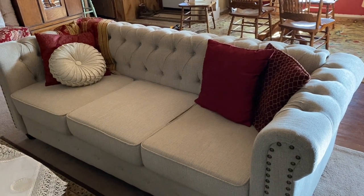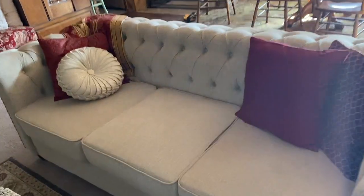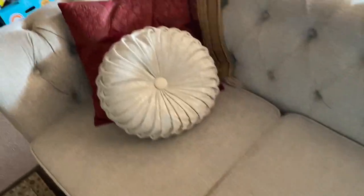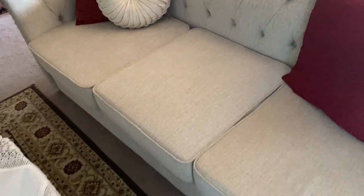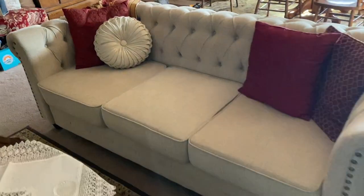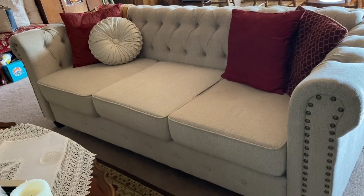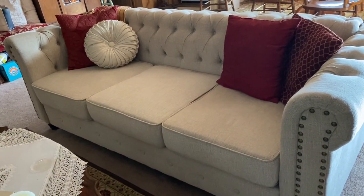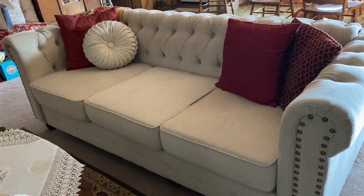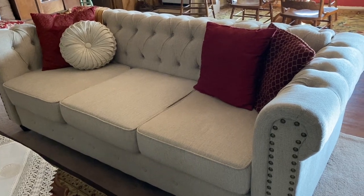So it's been a couple of weeks and I wanted to tell you how we liked it now that we've settled in with it. We love it! The quality is good, it's comfortable — a little harder than I was anticipating, but very nice. We would definitely buy from Wayfair again. We actually plan on getting a rug and a couple of other things, so stay tuned. All in all, we love it — that's our review for Wayfair.